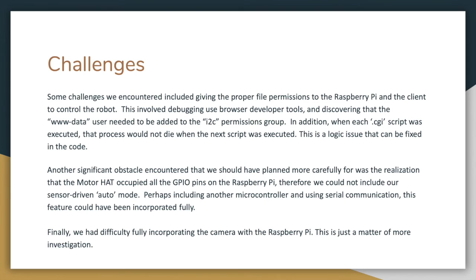Another significant obstacle that we encountered was when we realized that the motor hat occupied all the GPIO pins on the Raspberry Pi. Therefore, we couldn't include the sensor-driven auto mode. Perhaps by including another microcontroller and using serial communication, this feature could have been incorporated fully. And lastly, one of our challenges was that it was very difficult to include the camera with our Raspberry Pi. It was just a matter of more investigation and time.